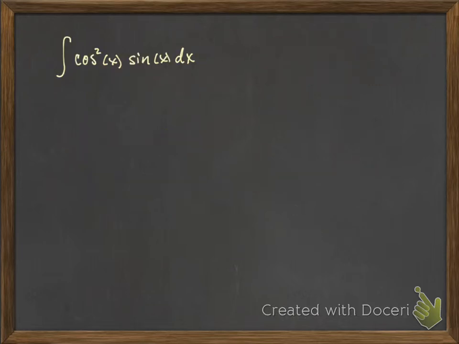This one's a trig one. And in later videos, we'll look at lots of trig integrals. But we know the relationship between the derivatives of sine and cosine: the derivative of sine x is cosine x, and the derivative of cosine x is negative sine x. So if I see sines and cosines in my expression, then a u substitution is the first thing I think about. Although it's not always going to work, as you'll see later. But in this case, it does.